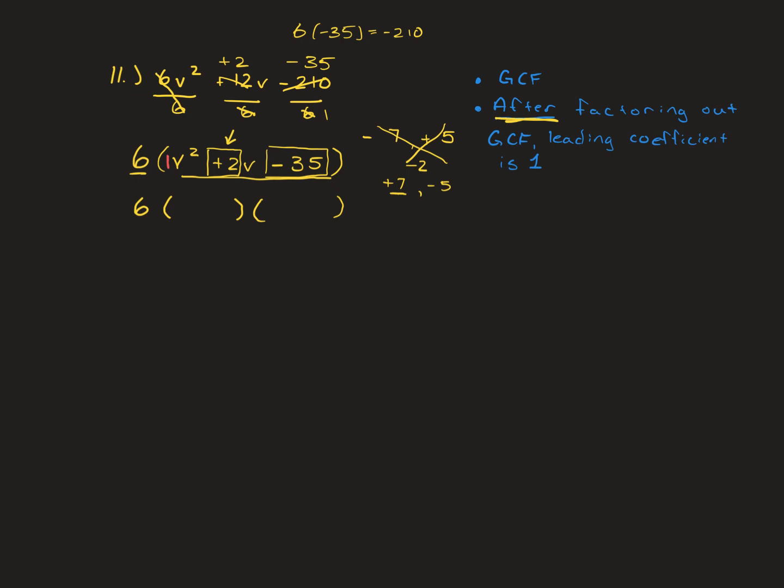Now remember, on the last problem, I had x's, so I started each one of these with x's. This is a v. There are v's in this one, so I'm going to start these with v's. Now, the two things I'm going to put in there are positive 7 and negative 5. It doesn't matter which order I put these in, because sometimes people are like, well, what if you had put v minus 5 and v plus 7, which is the same thing that's up above, just in the opposite order. They just switched here. So keep my 6 out front.